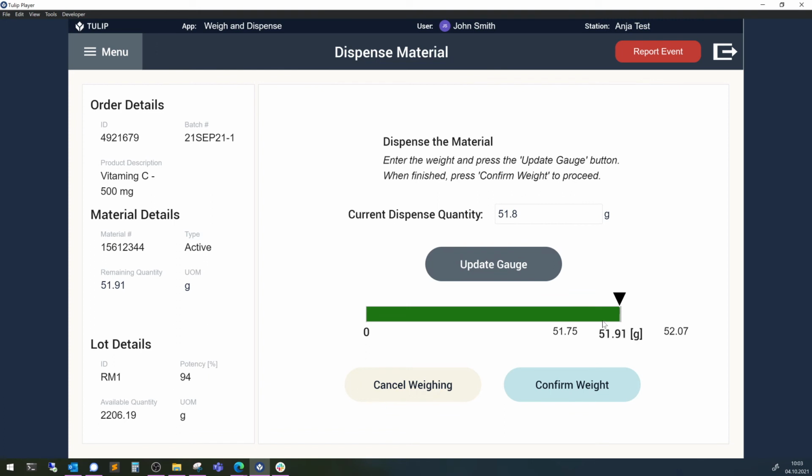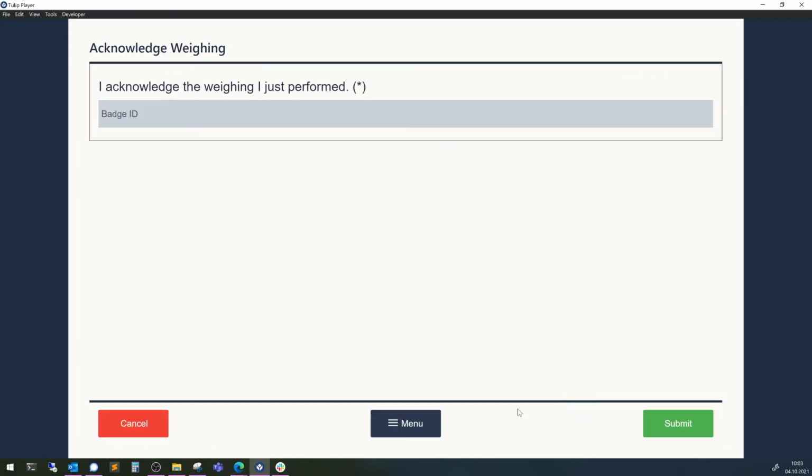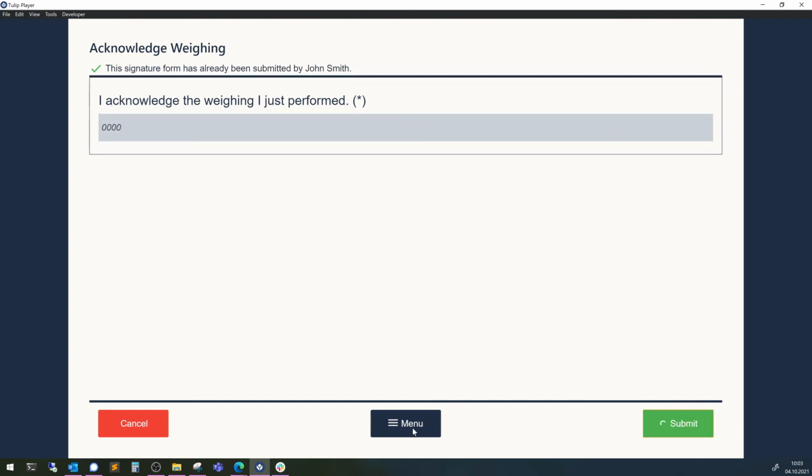We update the gauge, we see that it turns green, so we have actually reached the amount that we are supposed to be putting in, and yeah, so we're within tolerance. So we can confirm the weight now. Again, we're signing for this, so we put the weighing in, we submit it.